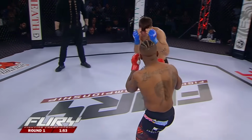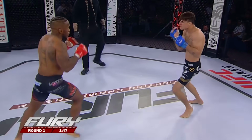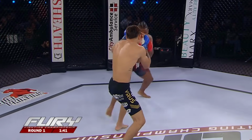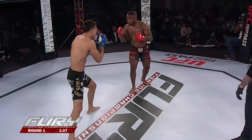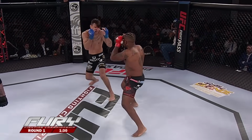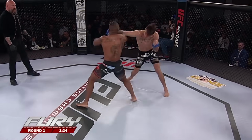Yeah, Diego is looking to counter with some power though. Diego being a little bit more selective now. Yeah, I'm watching the foot placement and weight distribution on the rear right foot there of Diego Lopes, and he seems to be moving well. He's still bouncing. He's up on the ball of his foot. I think that damage may be superficial. It's superficial today. He'll definitely feel it tomorrow. Superficial right now, actually. Right after this fight, he'll probably be feeling it. 125 left in the first round.